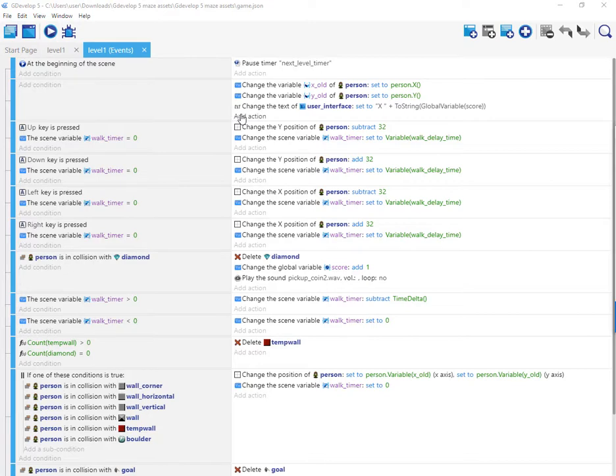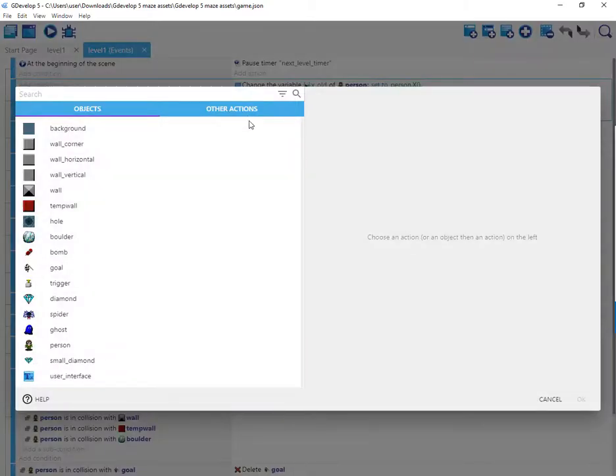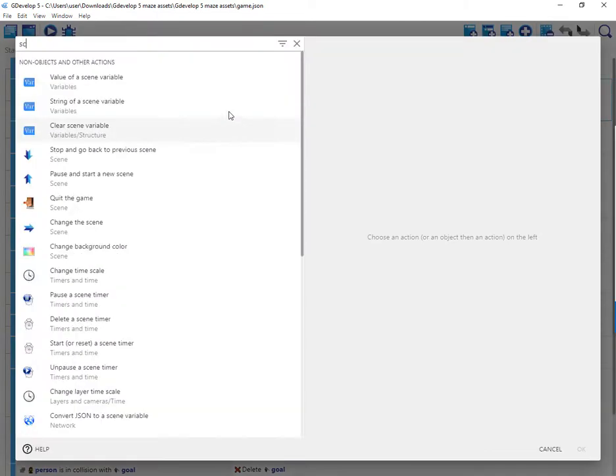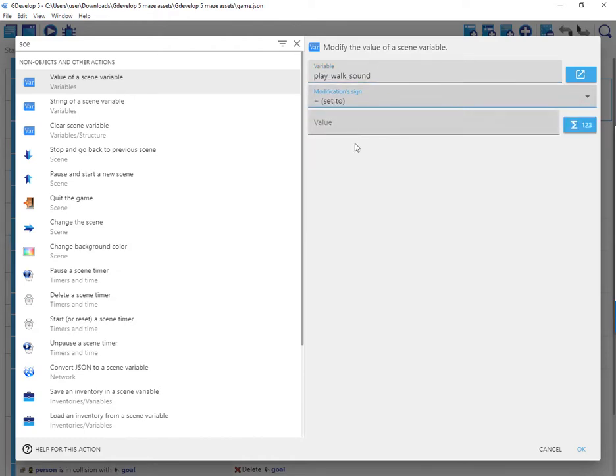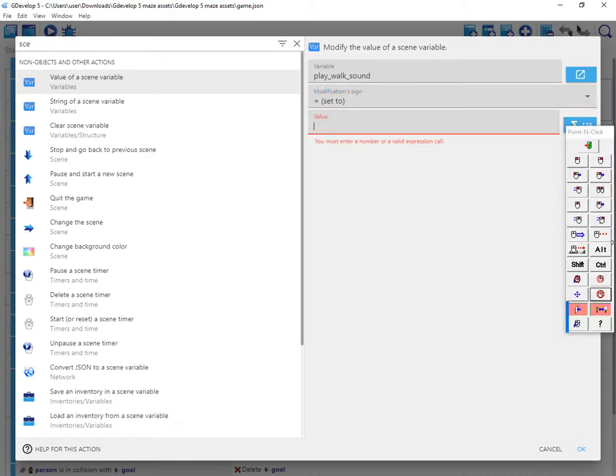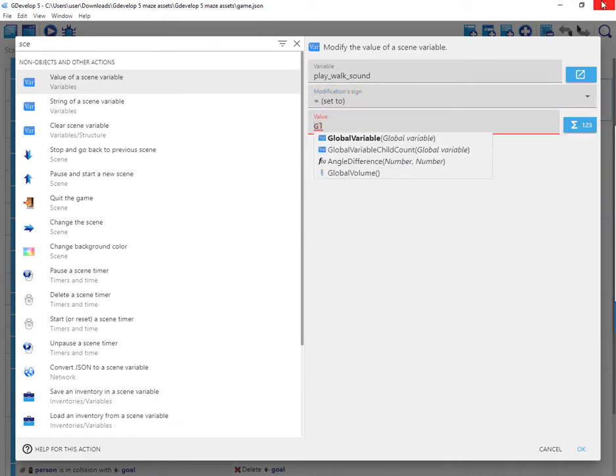for playing a sound, I think I said this before, I created a variable, and it may not make a huge amount of sense why I have to have some kind of sound variable, but hopefully it will once we're done.